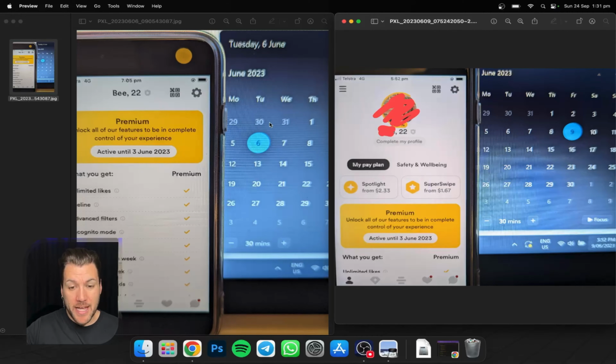Now, this trick may work on Android, but I don't know. I don't have a good history with loading up Google Play cards. It always seems to be an issue. It's almost like they're just blatantly ripping you off. So that's another reason not to use Android. Plus, this method won't work on Android anyway. But anyway, if you're using iPhone and you're creating dating app profiles, this is for you.